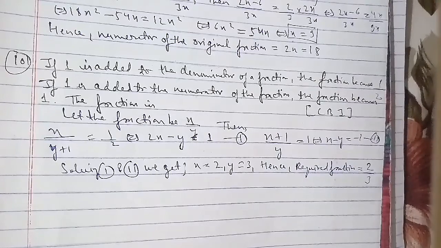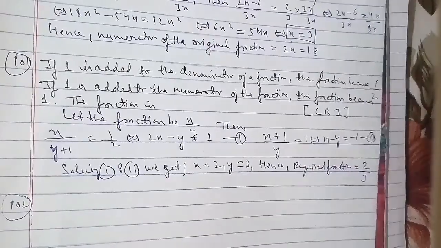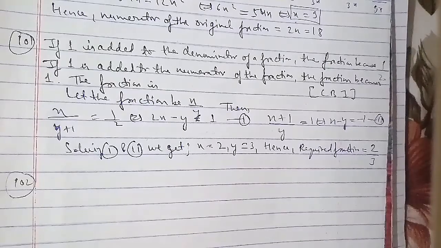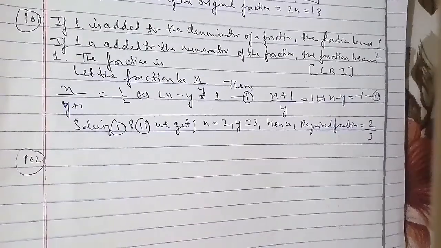Let's go ahead with the 102nd question of the session. The question is, if the numerator of a fraction is increased by 2 and the denominator is increased by 3, the fraction becomes 7 by 9, and if both the numerator as well as the denominator are decreased by 1, the fraction becomes 4 by 5. What is the original fraction here? This has been asked in your SBI PO question paper, and it is also an important one competition-wise. The options are 5 by 6, 9 by 11, 13 by 16, 17 by 21.